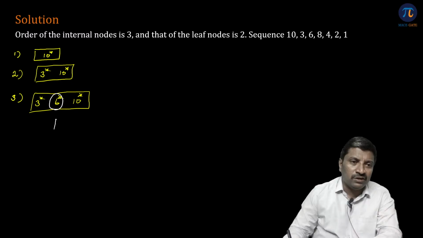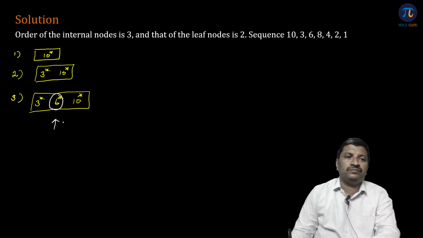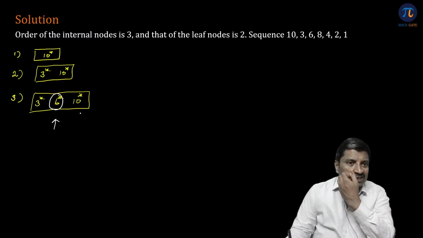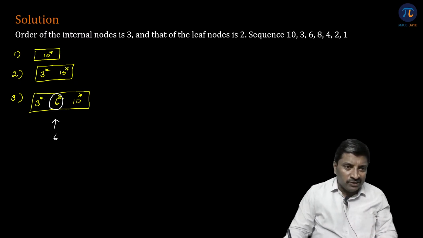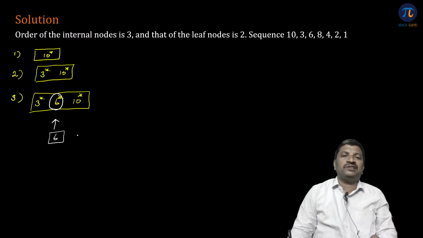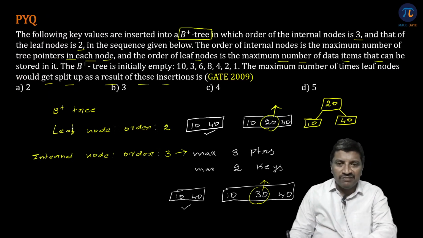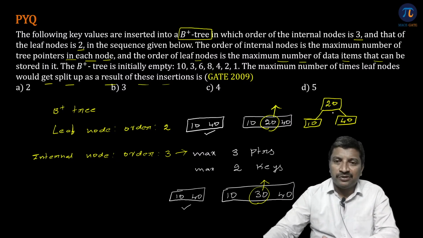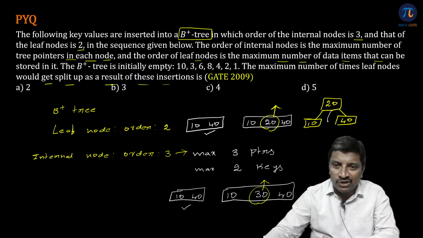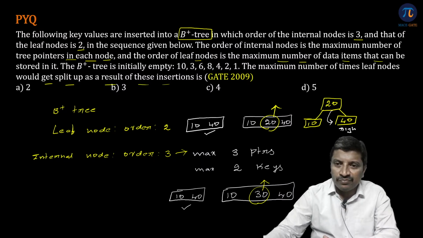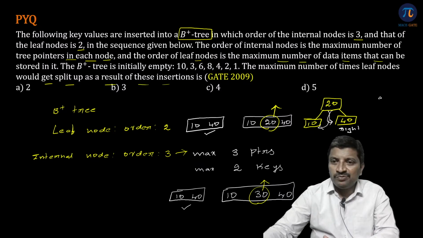Move this to the next level. Right, sir? Now please observe it. Whenever I split the leaf node, directly I cannot write it because in B tree I can write it. But in B plus tree, I need to maintain this copy either in right side or in left side. What does it mean, sir?